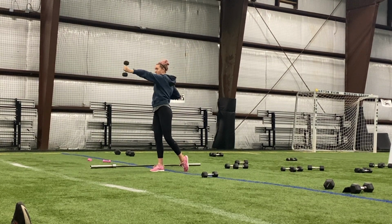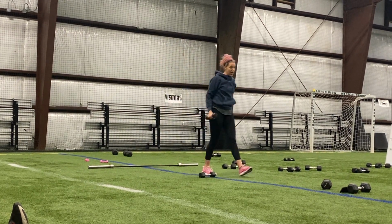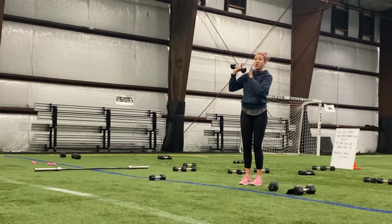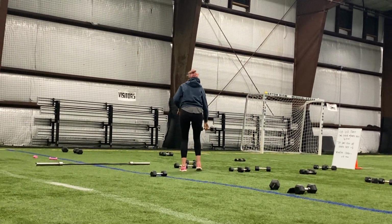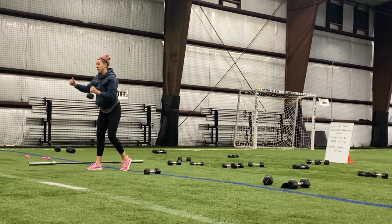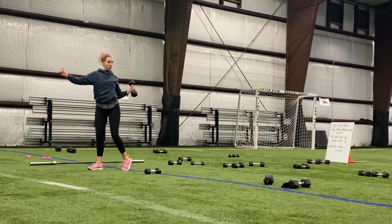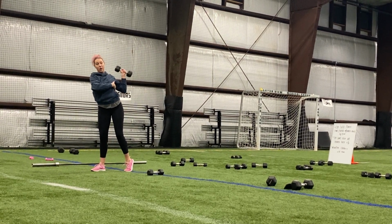So I'm going forward and then I'm going back. And you're going to do that. And you seriously, go light. Because what we don't want, I'll show you, even if I try it with a 12. What I don't want to see is this, and then when you go back, extending that back so that you're arching to get this weight back.